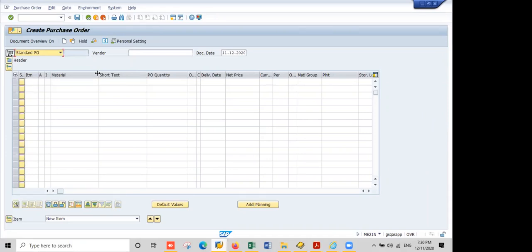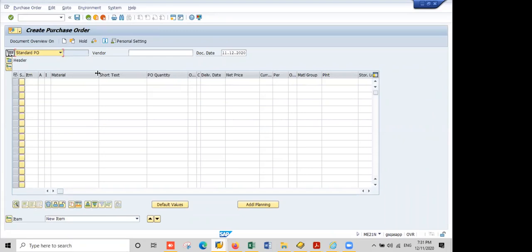Yes. So if there is any customization requirement suggested by the client, or if you are facing any kind of error, like end users call you that they are facing a dump, or they need to close something, or they need to mass create some POs, or they need to do a mass quantity of GR.